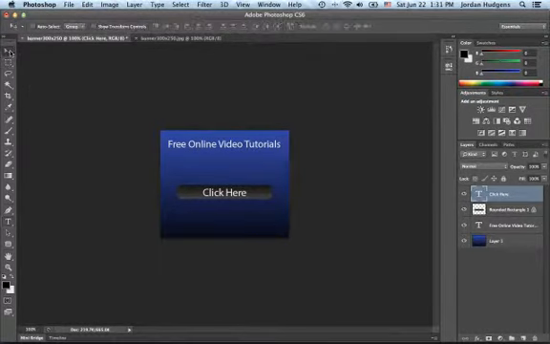But you can edit those only in the source file, which is why it's kind of a best practice when you save: don't just save to the final output you're wanting to send it to. Also save that source Photoshop file if you ever do need to make changes to it. That was the basic tutorial on how to create your very first image in Photoshop, and how to add a few components to it and save it to something that you can use on the web.